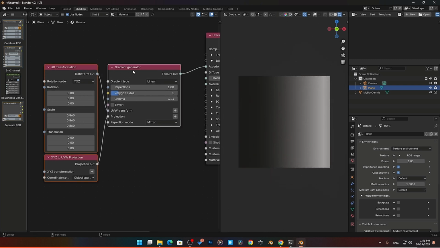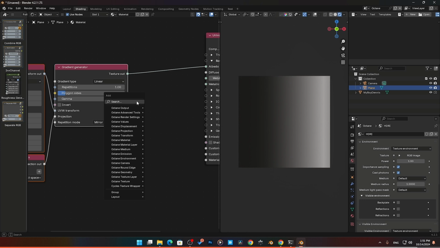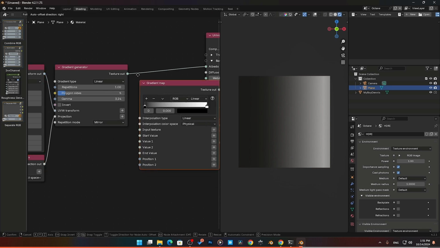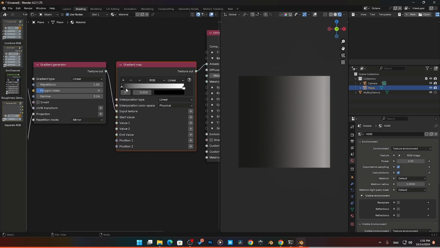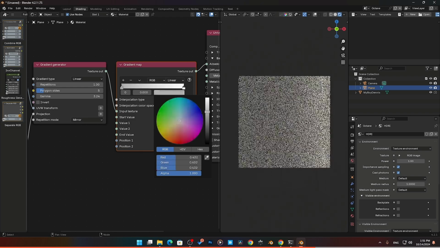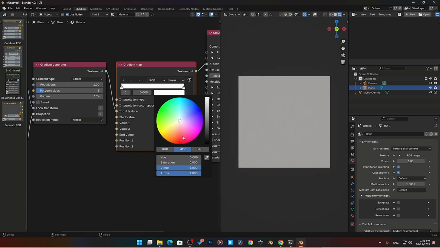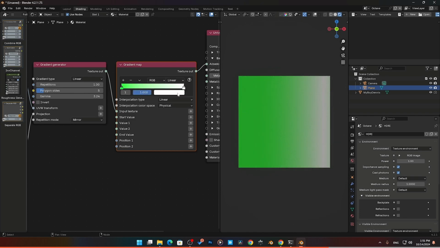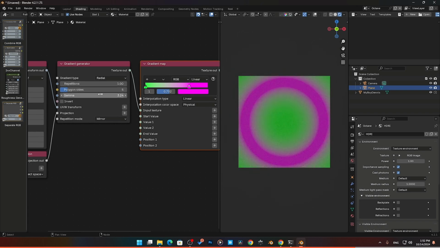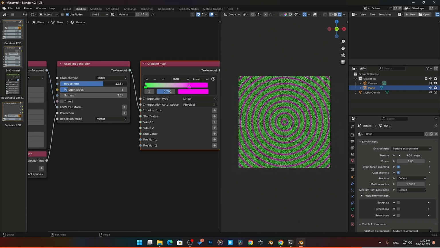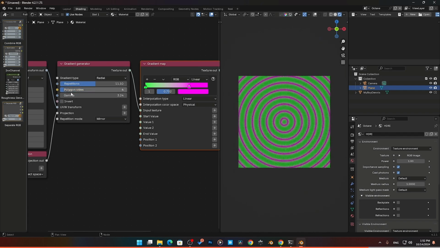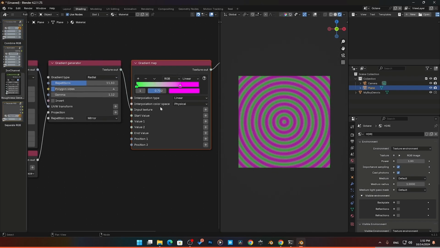Now, the way to add color into this would be to come in here and then probably add a gradient map, which we'll talk about a little bit later also. And this is more like a color ramp if you're familiar with Cycles. And again, we can come in here, add some color. Again, we can play with these values here to crush these colors and things like that. And then this allows us to really start to dial in how we want to play with this basically. So you can see the options get pretty endless.